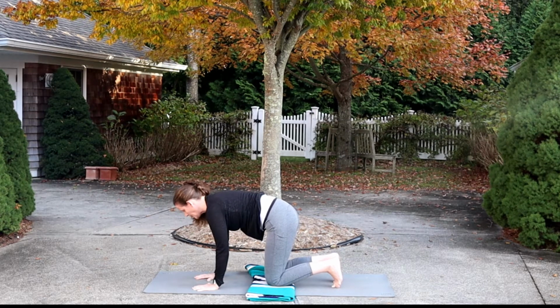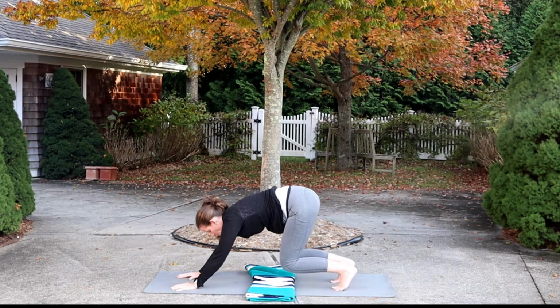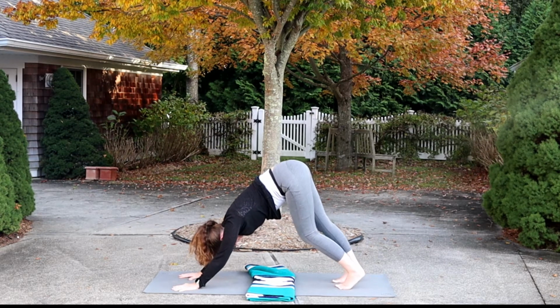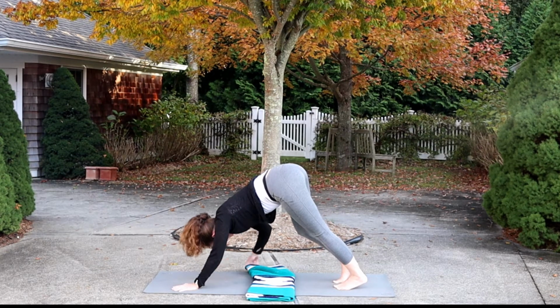Good, let's hold steady. Walk the hands forward, a handprint, and let's push up and back into a downward dog. I like to bend my knees deeply till I send my hips up and back, and then let's pedal out those heels again. Feel your jaw relaxed.